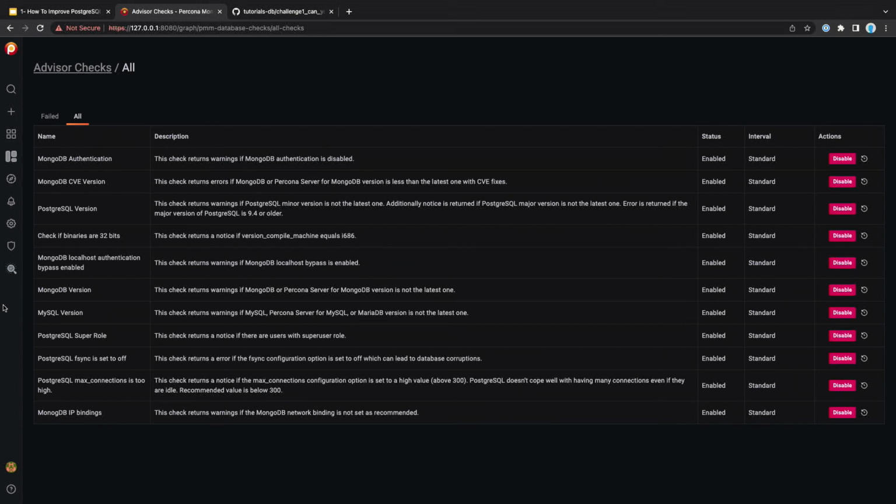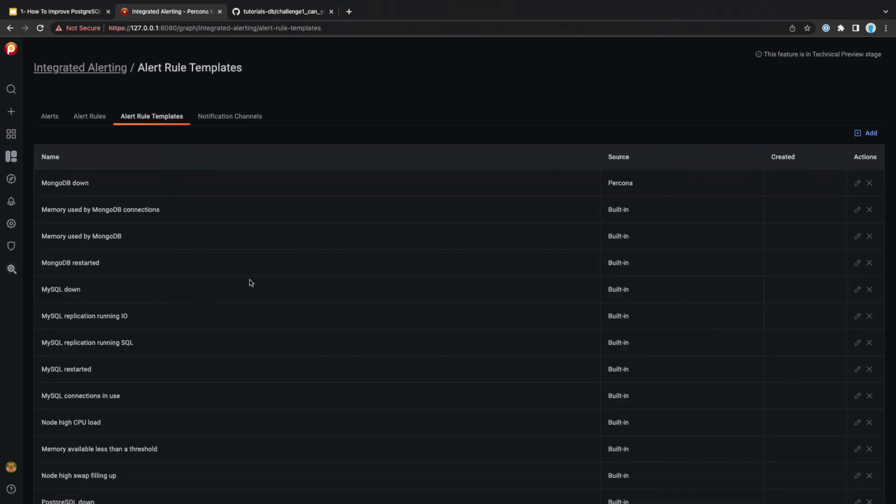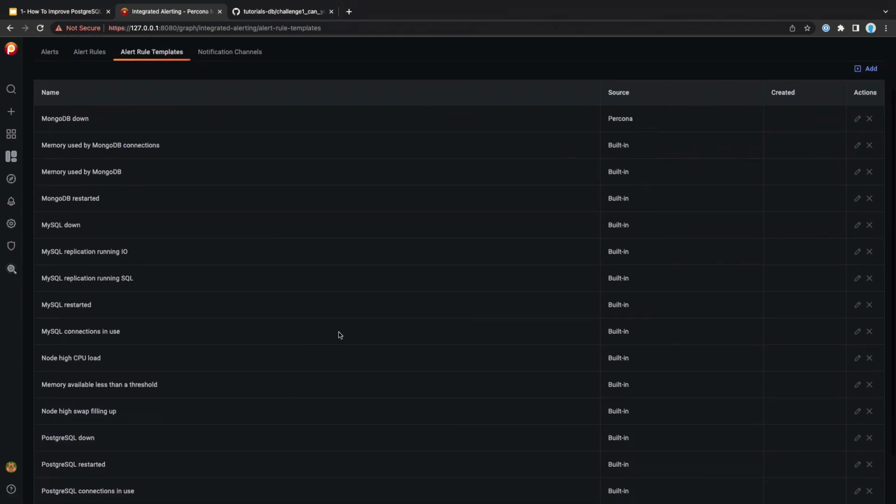Those are not alerts. Alerting is the other thing. We can also create them. So PMM has integrated alerting. We can create alerts here, and we can use integration with SMS and emails and Slack and those things to send a message when something happens. For example, if we have a MySQL down or a Postgres down, if we have a database overloaded. So those are alerts. Alerts and advisors might seem similar, but they have different purposes.